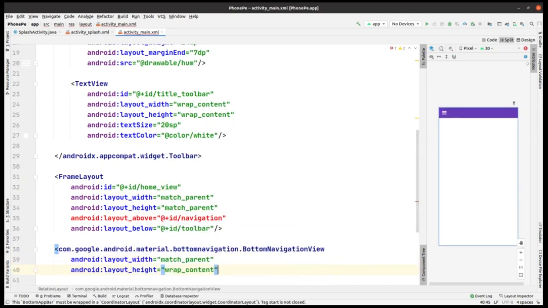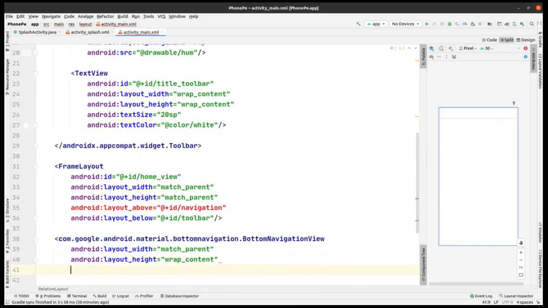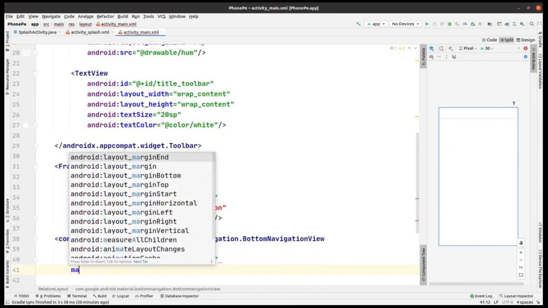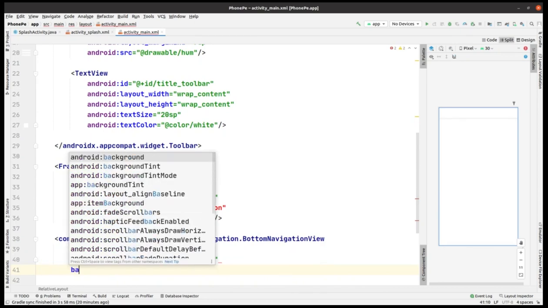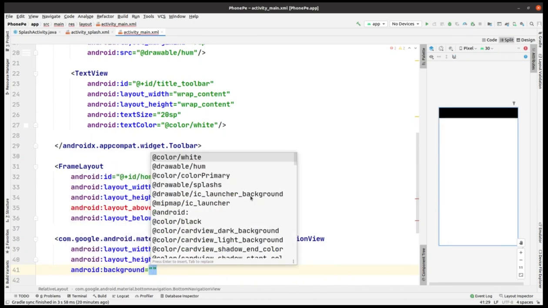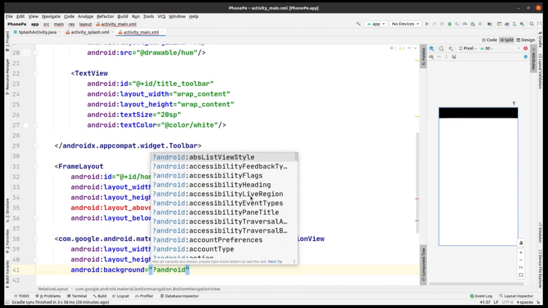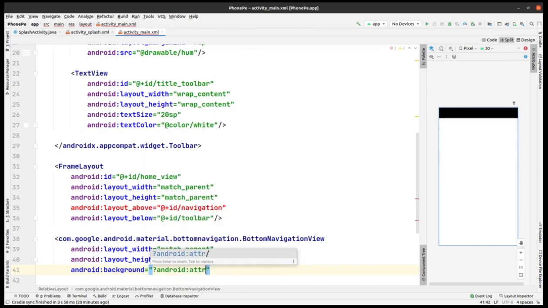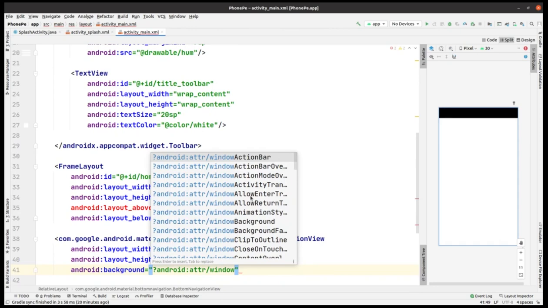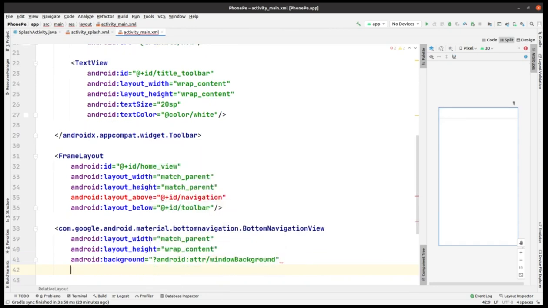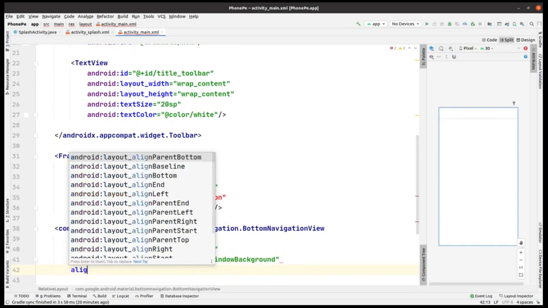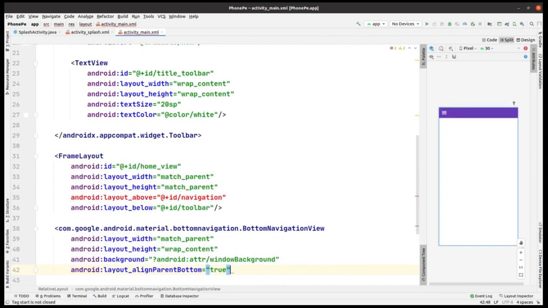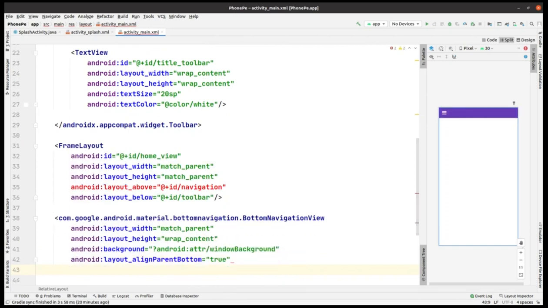Now we have to create the bottom navigation also, so the bottom navigation ID will be navigation. That's why I've given that. So this frame layout will be above that bottom navigation and below that toolbar. I have to give the background for this, and the background should be the Android attribute windowBackground for this particular bottom navigation view, and layout_alignParentBottom true, so it will be at the bottom.